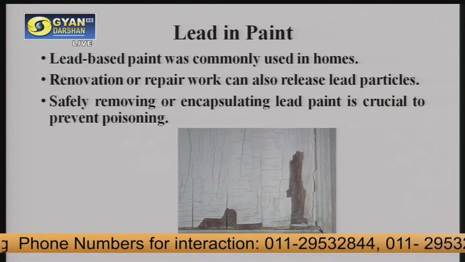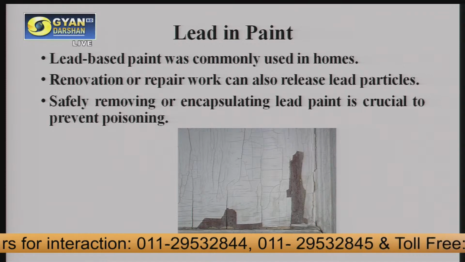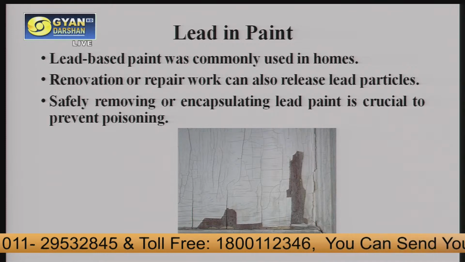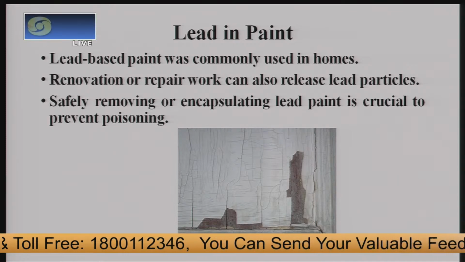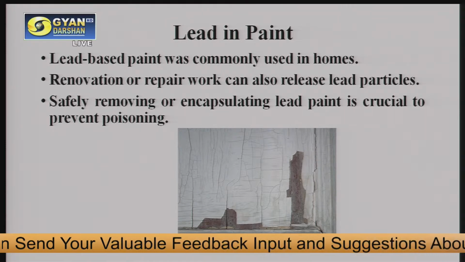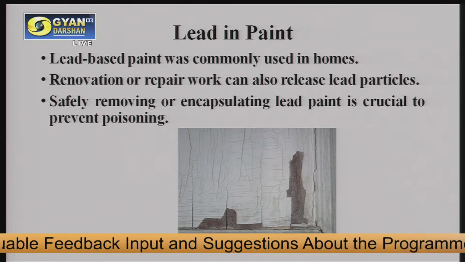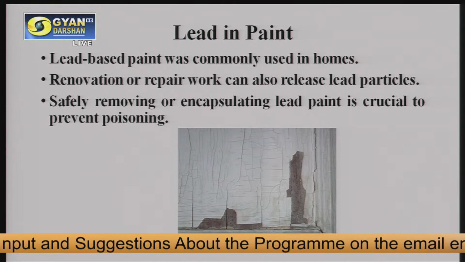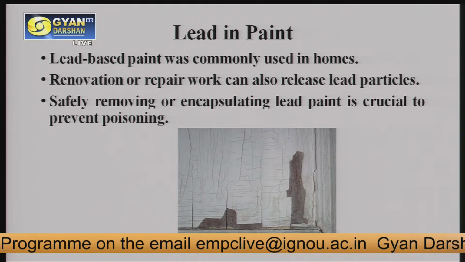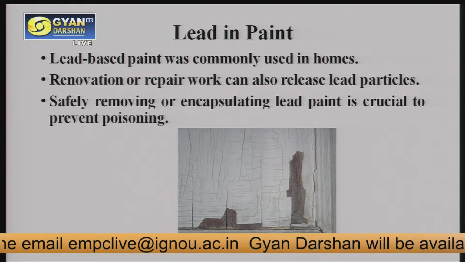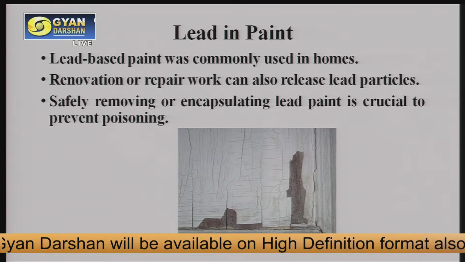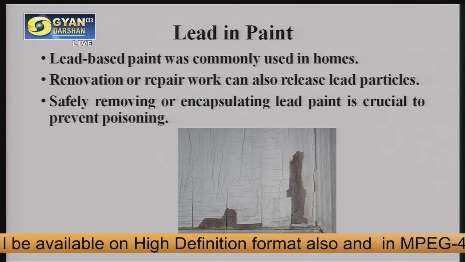As I was telling you, one of the major causes of lead toxicity is the lead in paint. It is most commonly used. Lead-based paints have been used historically in a lot of buildings, and when there is repair work going on, there is always paint removal. When this paint removal happens, this lead can be disseminated into the air as lead particles, and we can ingest it. So it becomes very dangerous for the people who are working in the paint removal, and also if nearby there are any vulnerable population like children or pregnant mothers.